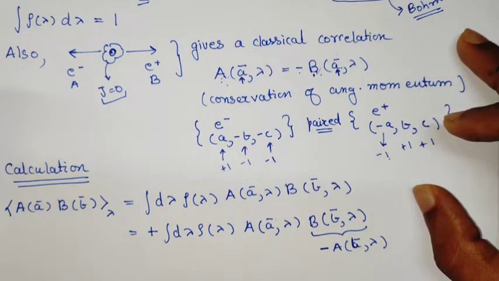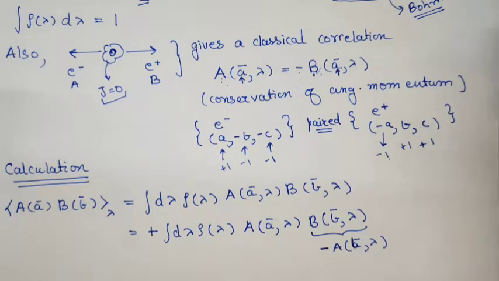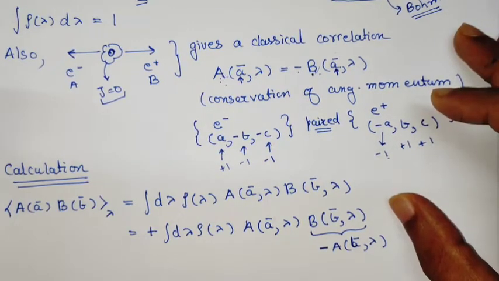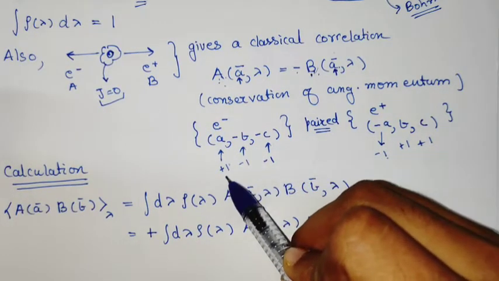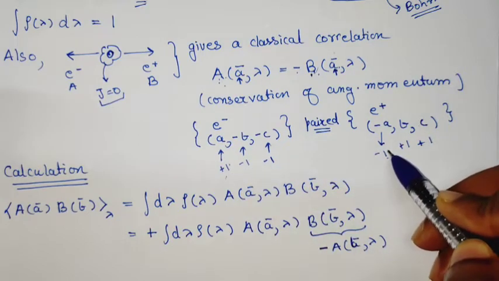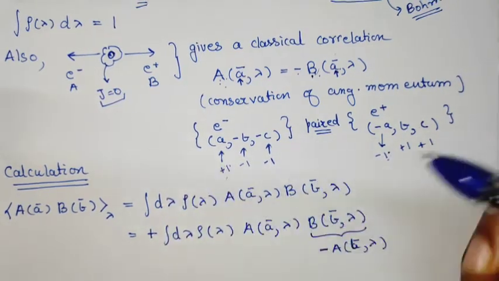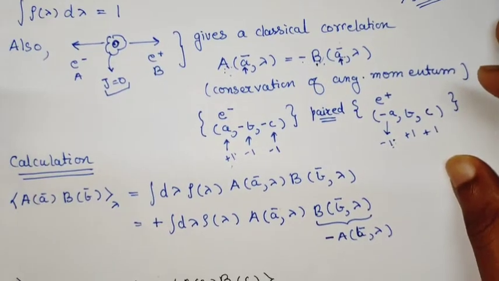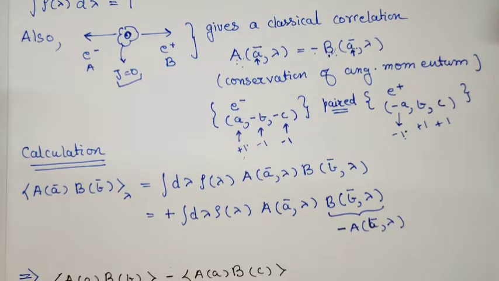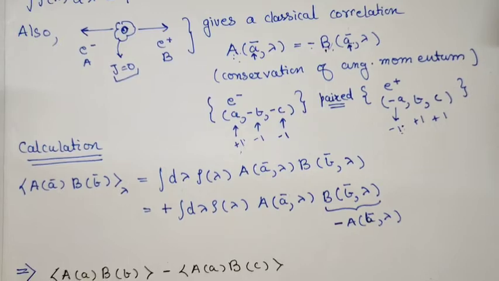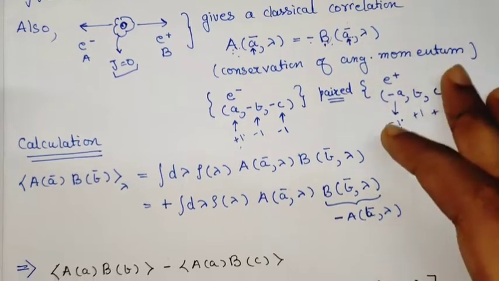Now you can see that EPR is very much correct, in the sense that if Alice gets a +1 in her spin, she knows about this axis, Bob must get a -1, and they say that it is simply because of conservation of this angular momentum. So we are seeing that classical correlations already feel like describing these quantum superpositions and this spooky action at a distance. But we will try to calculate further using the calculation as done by Bell.